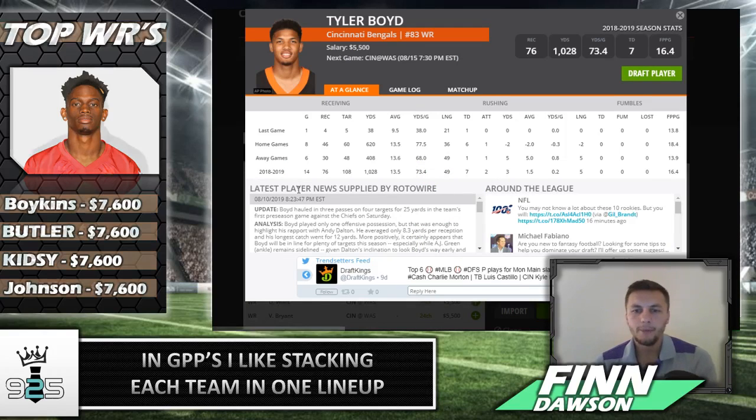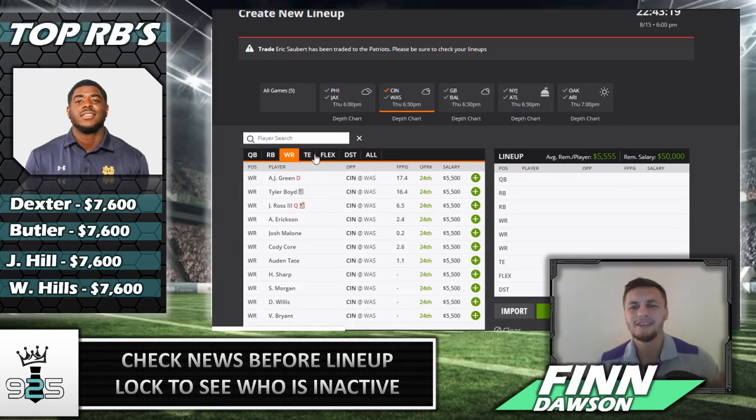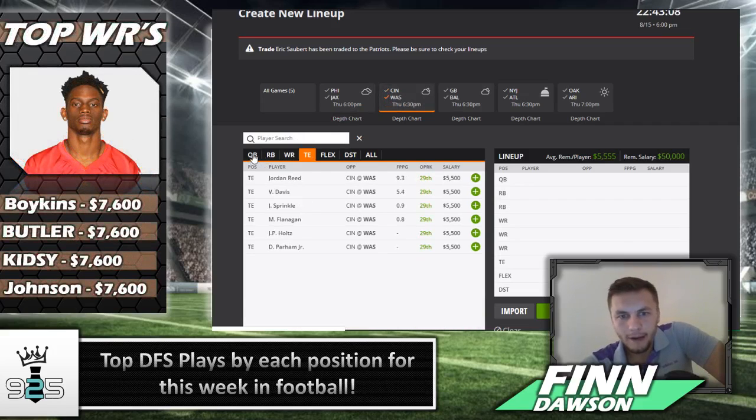Now maybe someone like Alex Erickson gets involved a little bit as well. But I'm only going to play Dalton and Boyd as a stack in maybe one lineup, maybe 2 lineups. It's not going to be a high percent owned GPP play because there's not that much upside associated with it. You're really just trying to get those base points while they can. Not really sure there's a tight end we can target in that game or on that team.